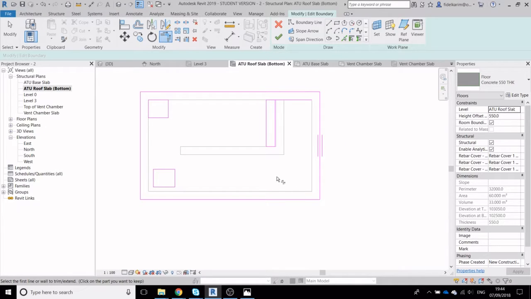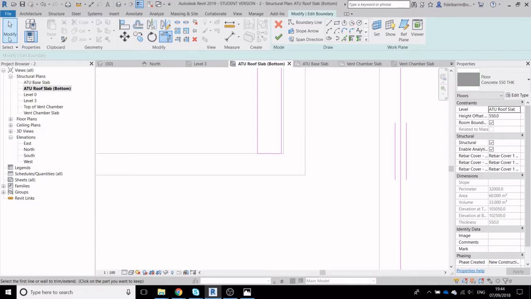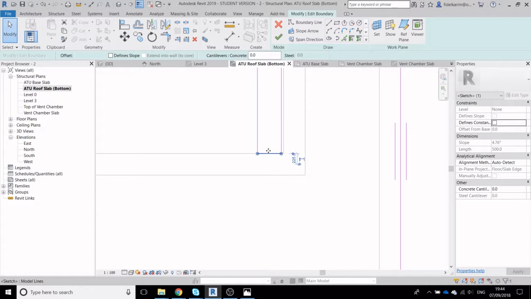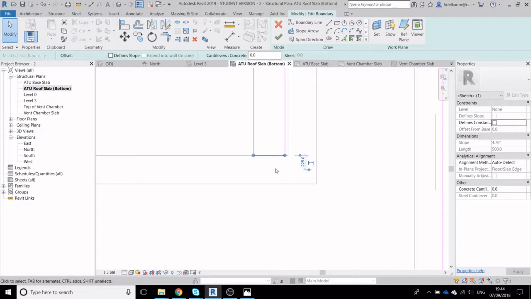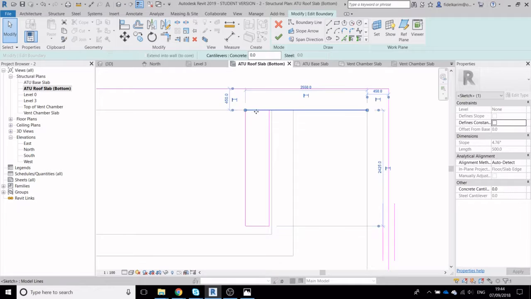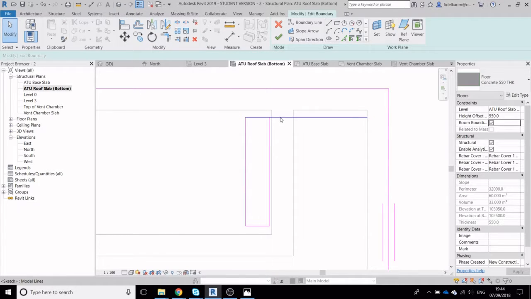If I draw a line randomly, it won't work. Actually, I'm just going to drag this out there a bit because in real life, I don't think you'd have a wall connecting to that. Oh, see, that wasn't a closed loop. This line continues. So lucky I saw that. Trim extend.